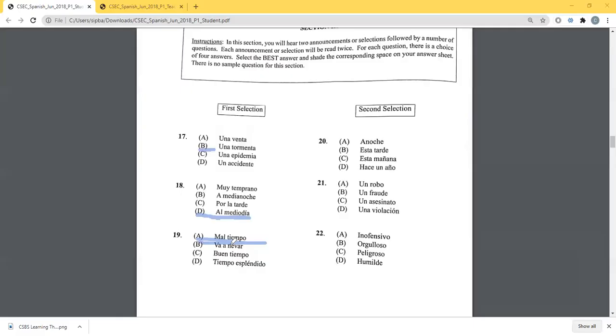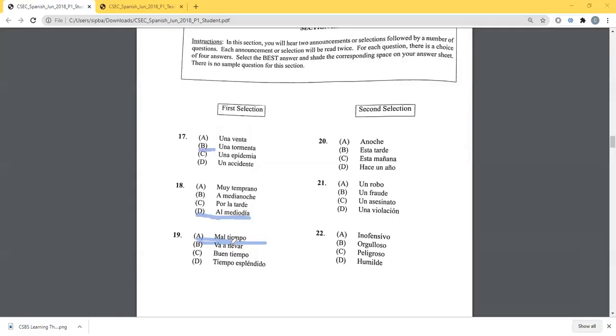Hoy a eso de la 1 de la madrugada, today at about 1 in the morning, se escapó a prisoner escape de la cárcel Los Lobos, from Wolf Prison. Yes, the prison named Wolf Prison. I'm not sure why. Fue encarcelado por el asalto del Banco Nacional. He was incarcerated for his assault on the National Bank, like Money Heist, right? Casa de papel in español. So fue encarcelado por el asalto del Banco Nacional hace un año, so about a year ago he was incarcerated.